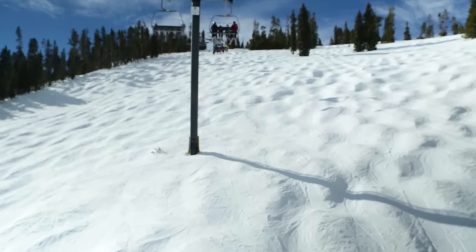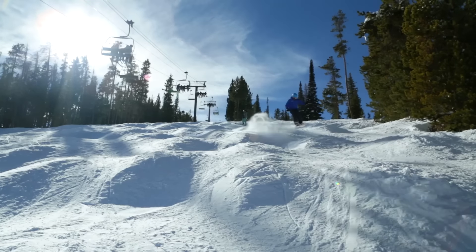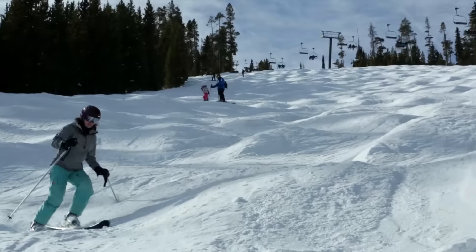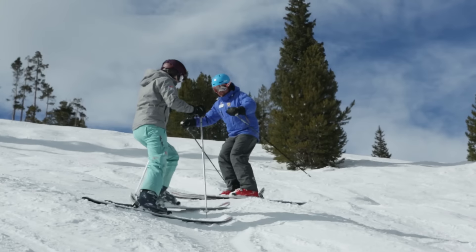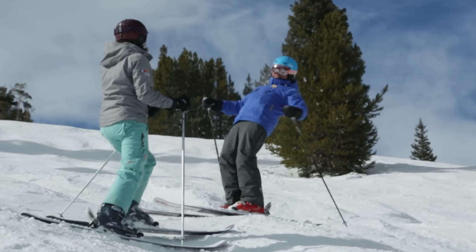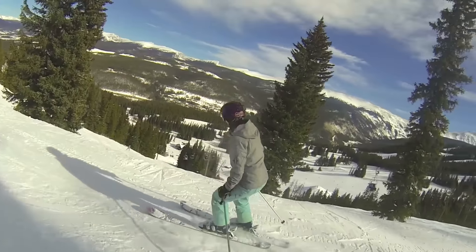Is there a mathematical way to ski moguls? There's a lot of preference — there are different routes you can take. You can go over the top of the mogul, on the side of the mogul, or in between the moguls. If you're leaning back, it's really hard to do anything. If you can be nice and centered, that's where the hands come into play. I have a habit of leaning backwards — I have to unlearn that habit.